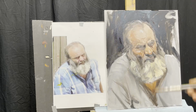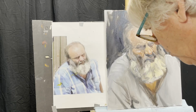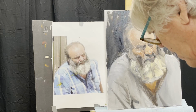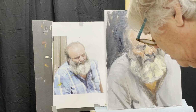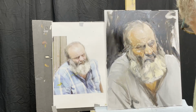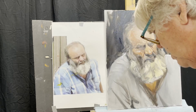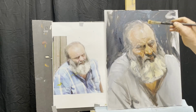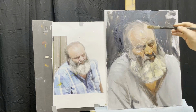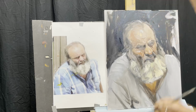So I'm going back to this nice big rosemary here, and I'm going to go back to my flesh yellow, and I'm mixing up a new one: yellow, white, and a little bit of the red, a little bit more white, a little bit more yellow, and a little medium, because it was feeling just a touch of black. So let's kind of take a look right here. I need a little bit more black in it. It's a little bit bright. There we go.